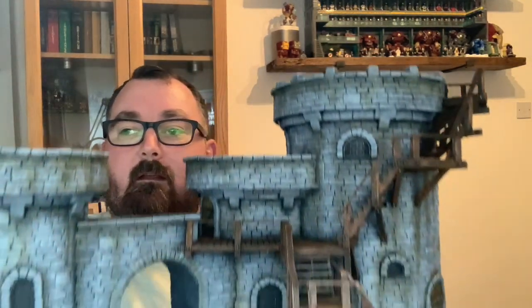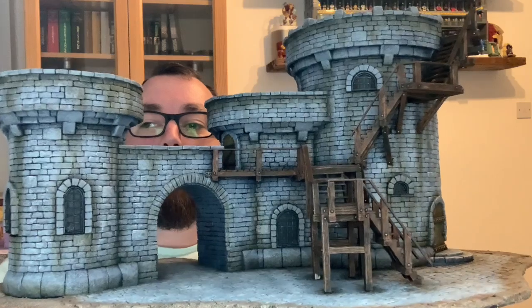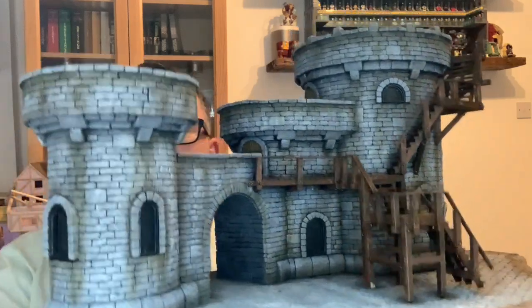This is how I paint my gatehouse that I've been designing over on Instagram and building. It's a rather large build, so I'll have to stand back and lift it up so you can see. But it is this. Oh, it looks quite nice in the camera there. So it's this thing.